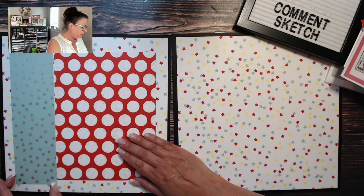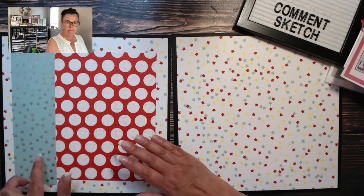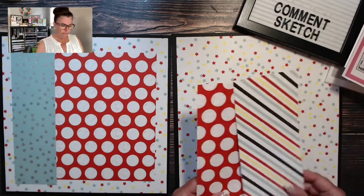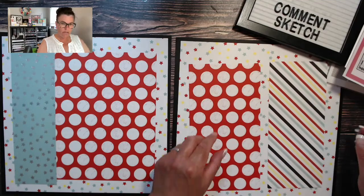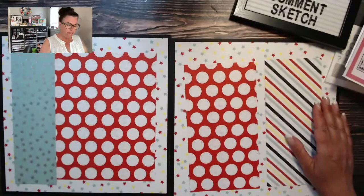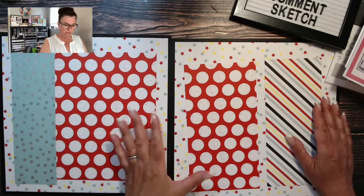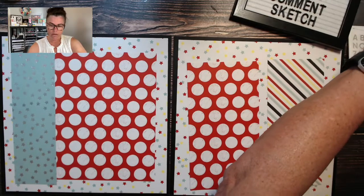So I think that if I remember correctly, this was the first time they added the fun foil onto the cardstock. So we have another one right now, which is the You Are Enough, has the rose gold foil on top of it.